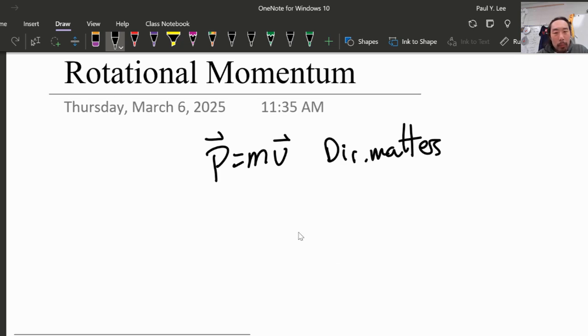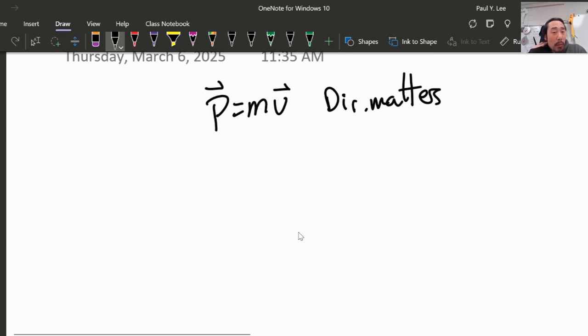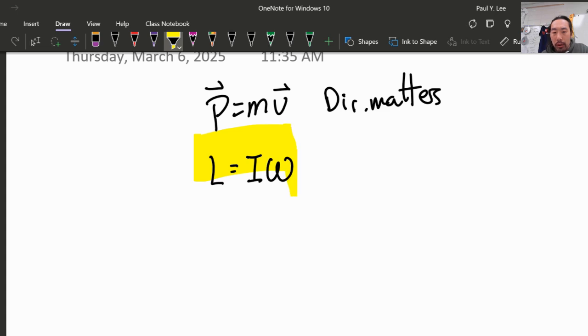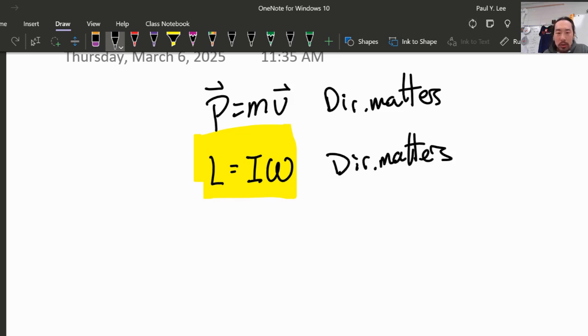Like we did in the other parts of the rotation unit, we can come up with the rotational momentum formula based off the translational one. Instead of M, for rotational we say it is I for rotational inertia. Instead of V, we say it's omega, and omega also has a direction. The variable that we use for rotational momentum is the capital letter L. Much like translational momentum, rotational momentum direction also matters, and it is a vector.